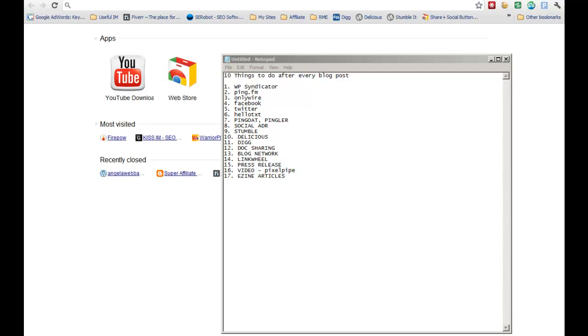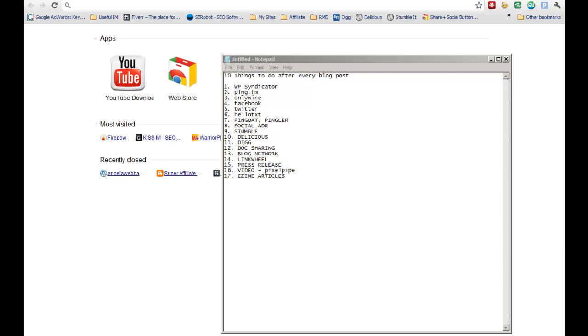It was actually inspired by a blog post I saw from somebody else the other day, and I thought that was a really good idea, but he had some missing pieces that I wanted to cover. His blog post was 10 things you should do after every post, and I felt it was missing some things, like telling people about automation, because automation is really our friend whenever we're doing anything online that we need to do repeatedly, or we want to get results faster, so that we can keep moving on and creating better content, and more content, I should say.